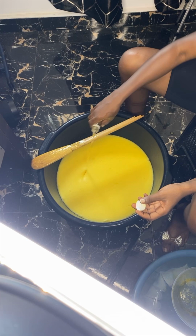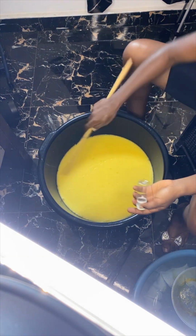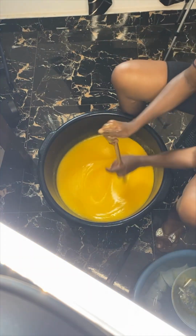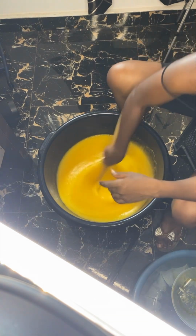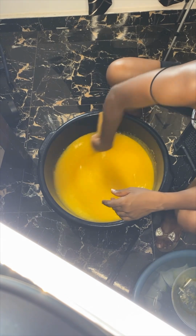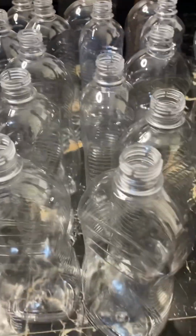This is the last one we are adding: the perfume or the fragrance. I went for raspberry and lavender. It smells so nice. After adding the perfume, you stir till all the foam leaves the surface of the liquid soap. Then you set it aside so it can become clear the next day.